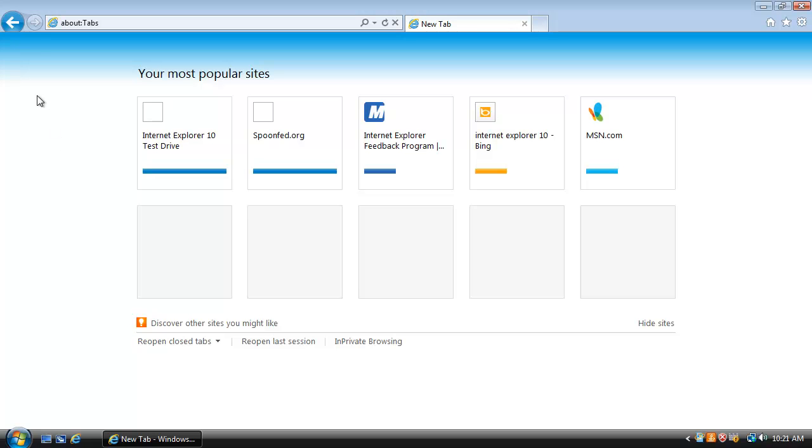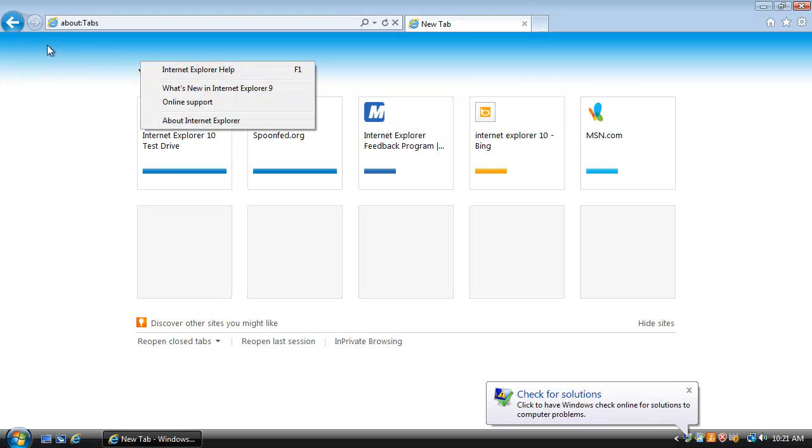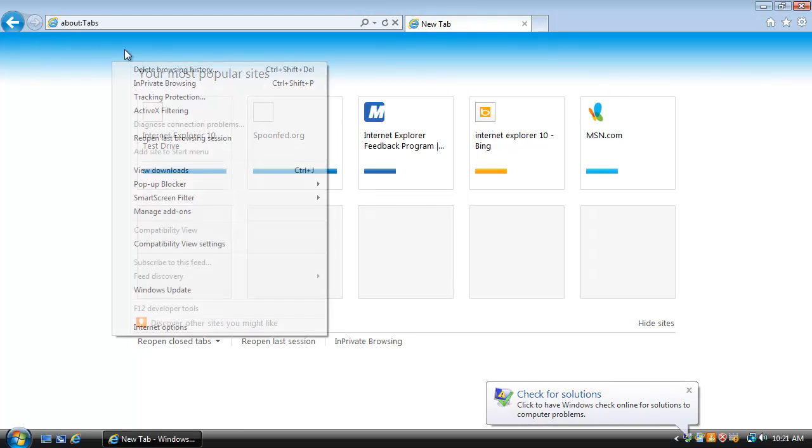Alright, now you have to trust me on the fact that Alt brings up a menu like file, edit and stuff like that. As you can see here, this is a menu there, but I cannot see it. That's the problem.